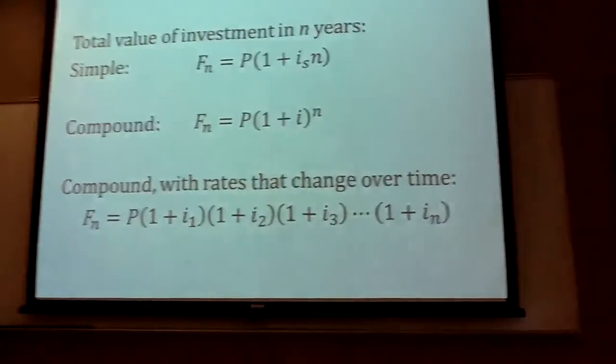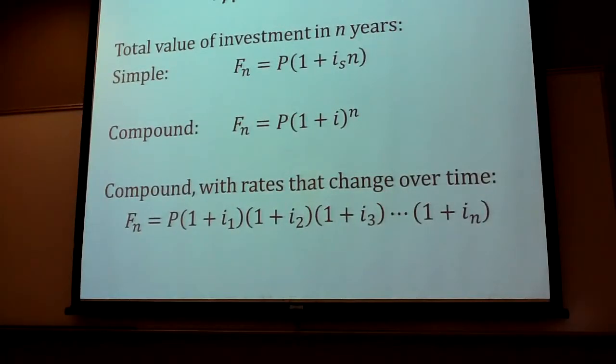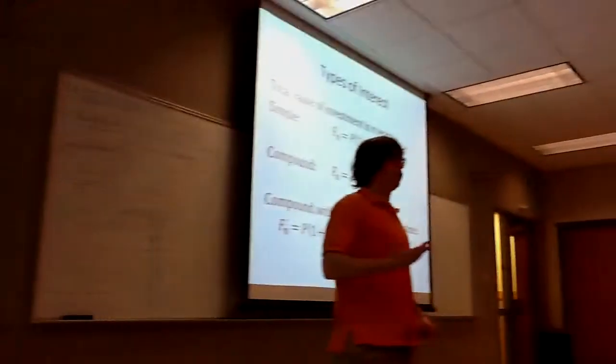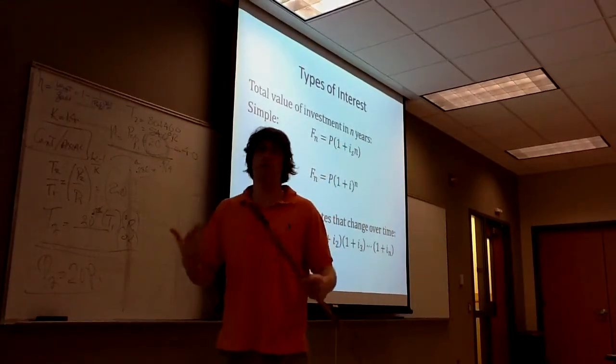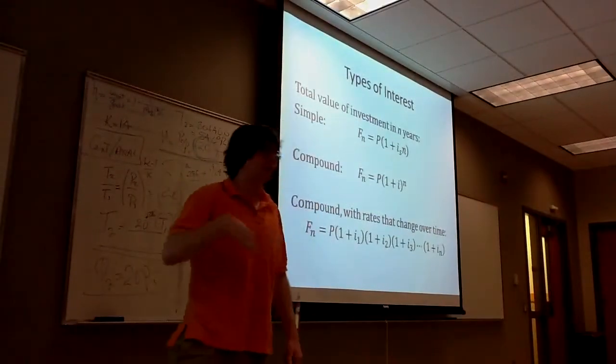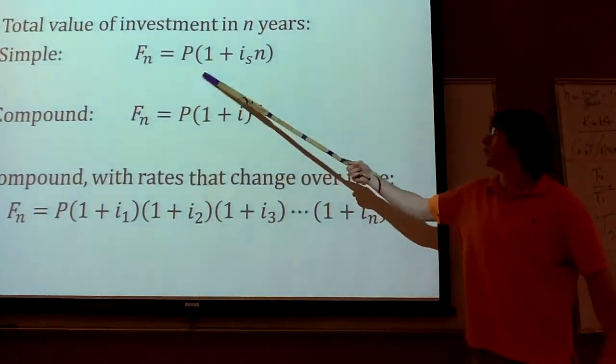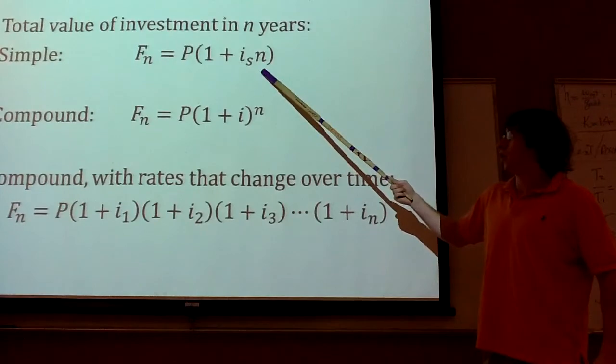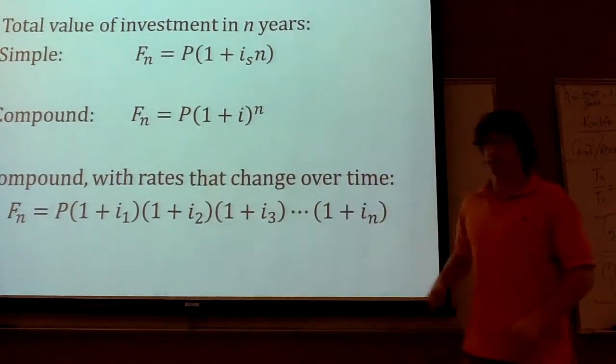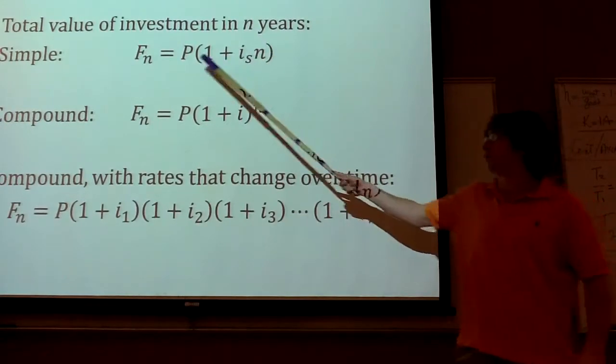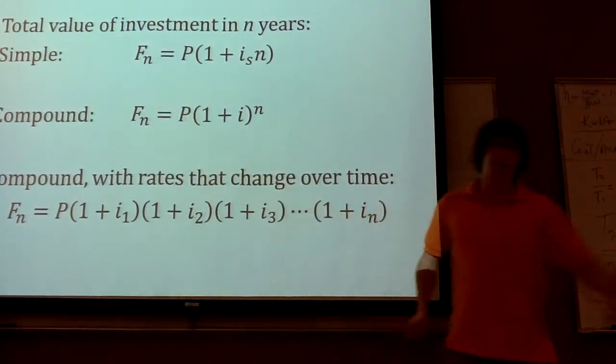So there's two types of interests: simple and compound. Simple interest is just incurred over time. The basic is just your interest times your number of years plus one. So that will give you a decimal, like 1.07, times your price is your value. In this, F is your value and P is your price. So P is the actual money, and F is what your money is worth in the future.